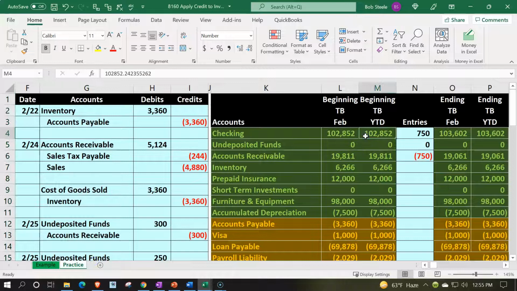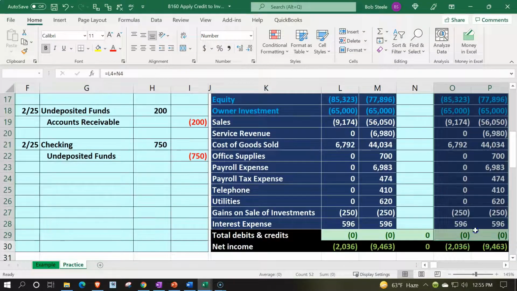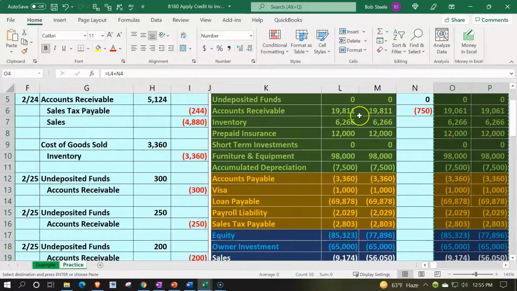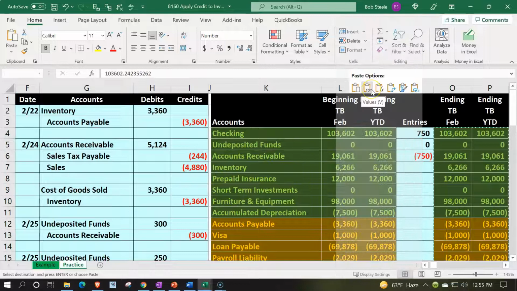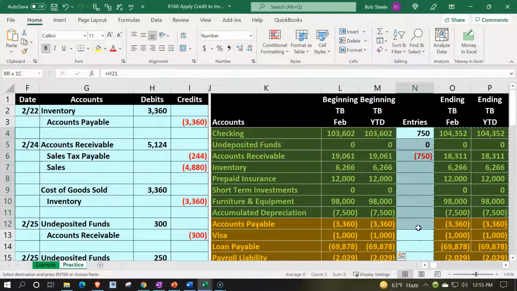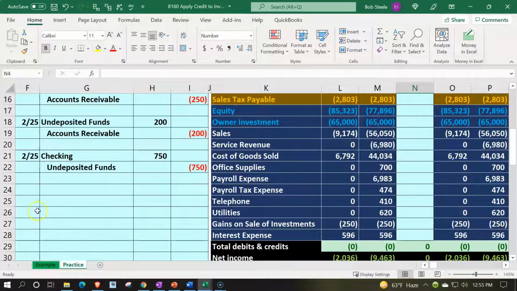And then I'm going to take my ending balances and make them our beginning balances so we can focus in on just what we're doing at this point in time. Copying that, pasting it, just the values only, 1, 2, 3. In other words, deleting the information in the middle. So there we go. And now we're focused down here on our invoice type of transaction. So it's just going to be like a normal invoice for us here when we enter it in here.